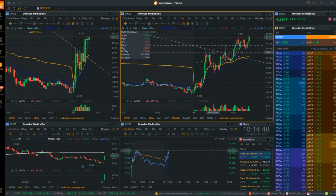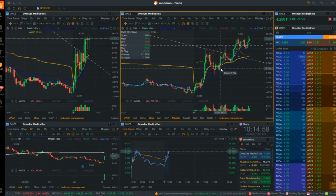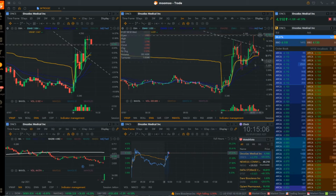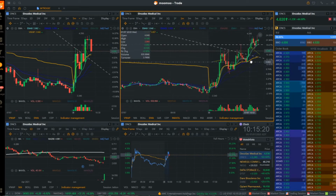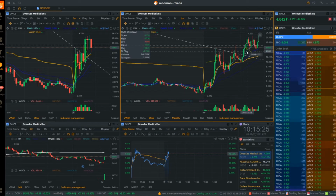So they did try to pop here, but can't go. So this is what I deemed as a descending resistance. So basically, I didn't really touch it. Then at this point of time, actually, it looks like this. So to me, this seems like an ugly inverse head and shoulders. However, I didn't trust my gut enough, so I did not trade here. Else this could be a good buy, or maybe when it got above 4 again, I could have bought it, but I just let it run.